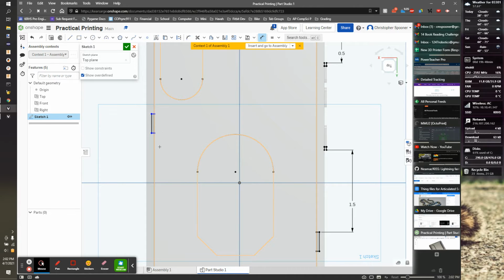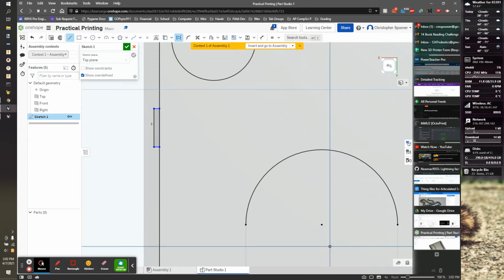And here, I kind of want this halfway between these two points, so I don't want to interfere with either of them. So what I'm going to do is draw a midline. I'm going to use a construction line. So that is the center of that object. And for some reason, escape's not working. So I'm going to escape line. See, this line is tied to there. So now what I can do is pull the dimension from here to here and pull it straight.